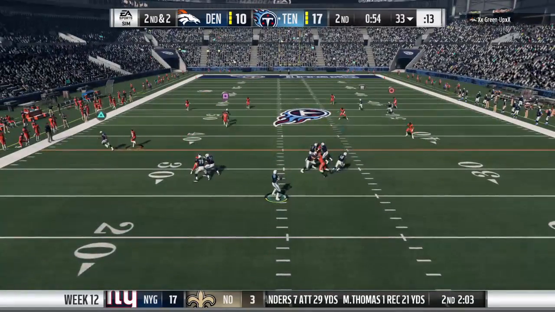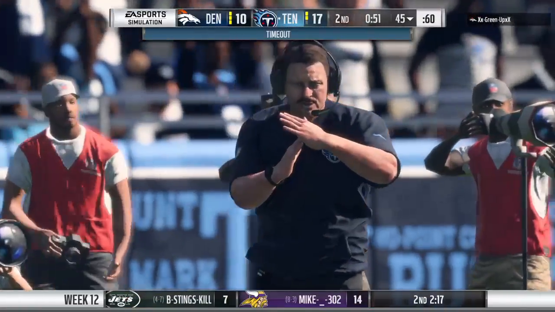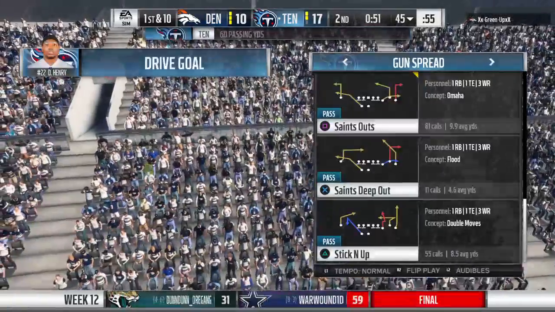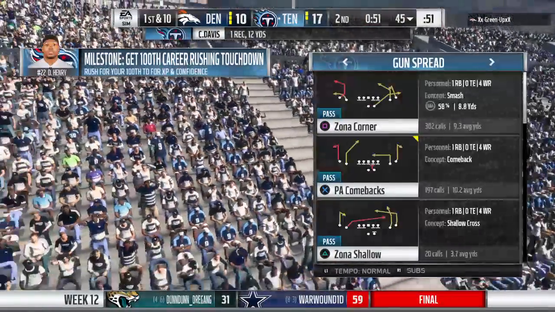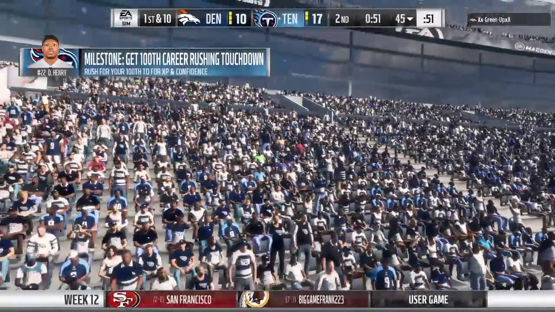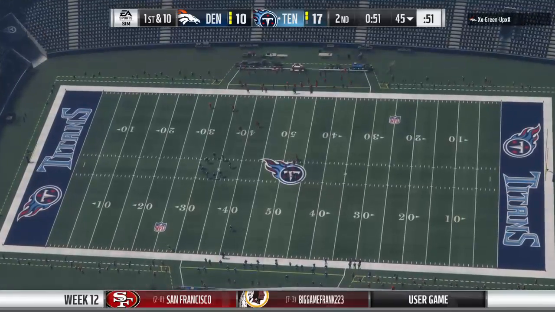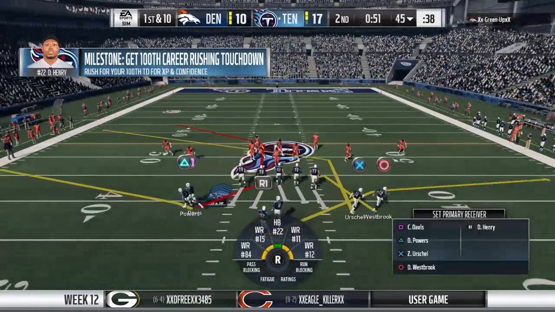Mariota now on 2nd down. He finds Corey Davis. Now hold everything here. We're going to get a timeout by the offense as they get the stoppage with a little over 50 seconds to go in the 1st half. So here we go, 1st and 10 now.